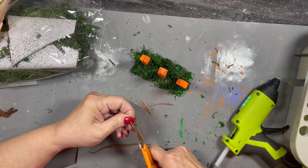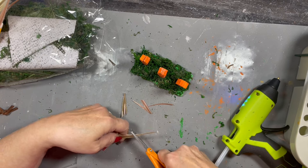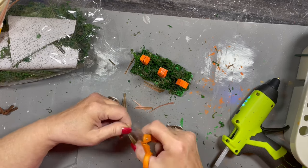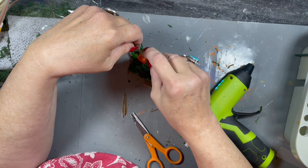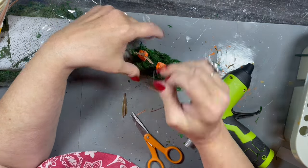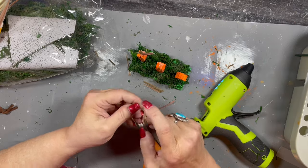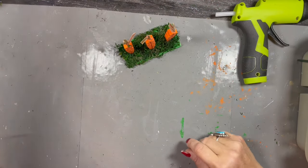I just cut off a little bit of a leaf on this because I thought, oh gosh, they're so little, I need some sort of little tops for them. And I'm just kind of cutting it up in little strips. Little bit of glue, hold it in place. Trying to adjust it there. A little more glue, hold it in place. And there it is, all done.